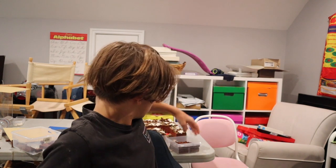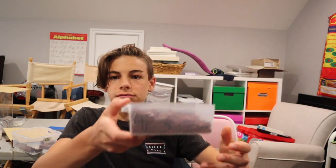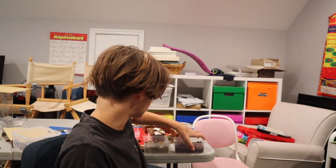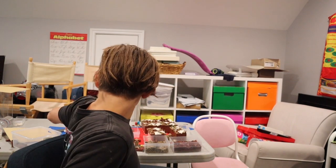1x2s in dark tan and really dark brown, I think I need more of those. In regular brown, I still have probably 500. I've only used probably 200 for the section that I've done so far. So I might need another 100 of those, and I actually have another 100 coming, so that's good. That's kind of why I didn't say anything. And I think I have like 50 more of the very, very dark brown 1x2s. Here, I'll show you guys that.